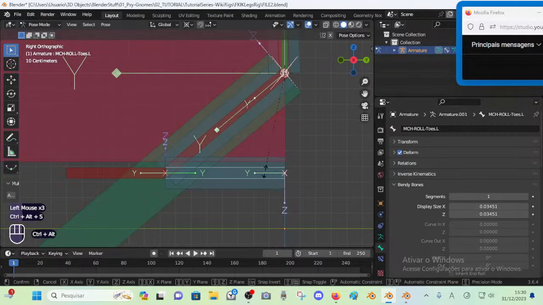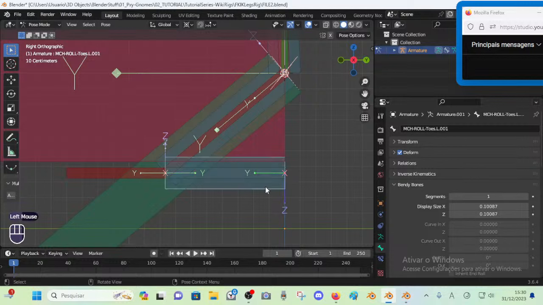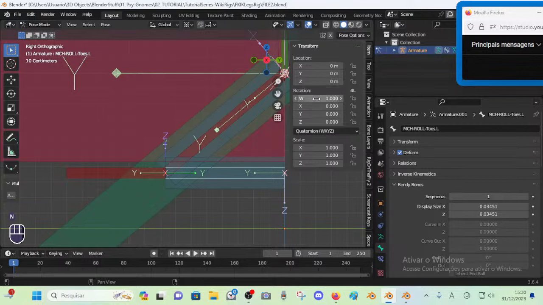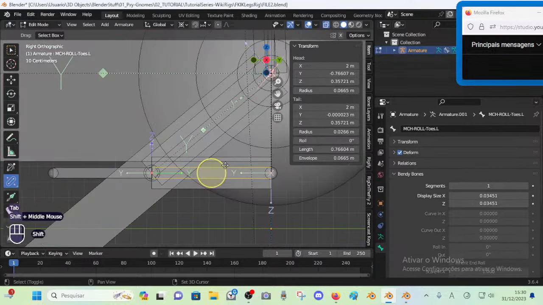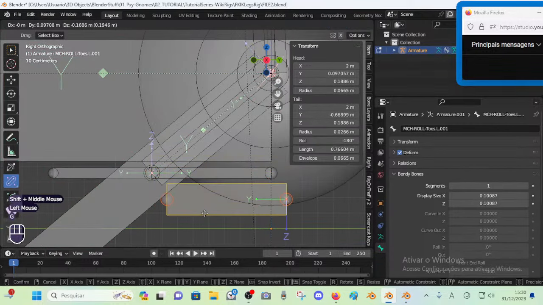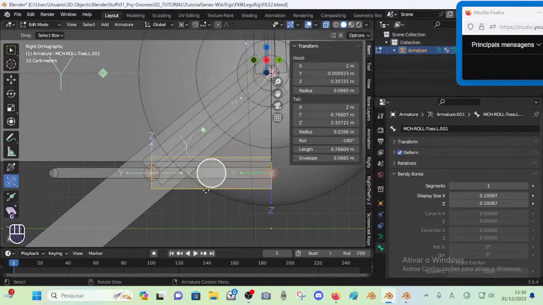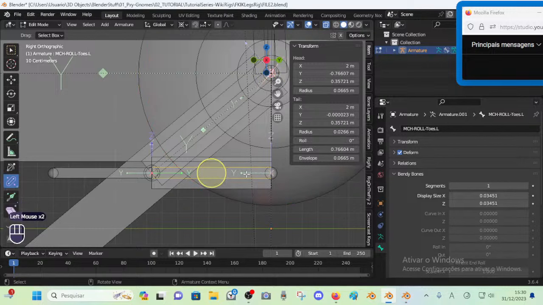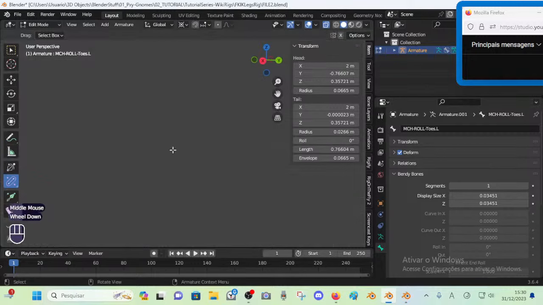So alright, now the orientation, let's see the bone rolls. For this one it's wrong, so there, and this one, yeah, already facing up, roll 0, this sounds correct.